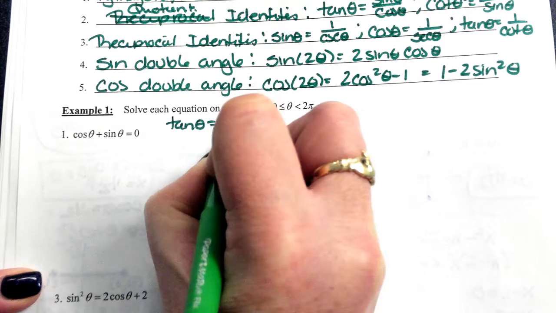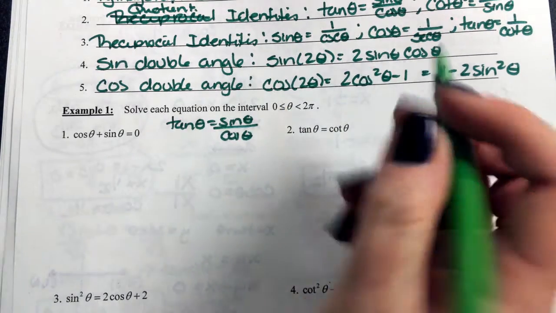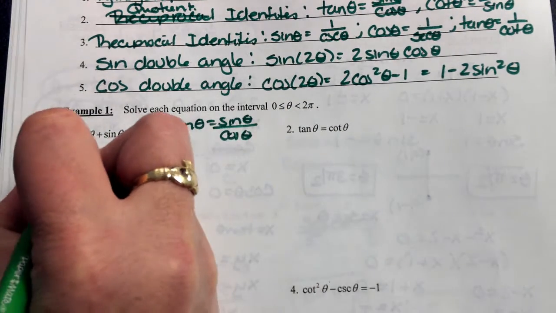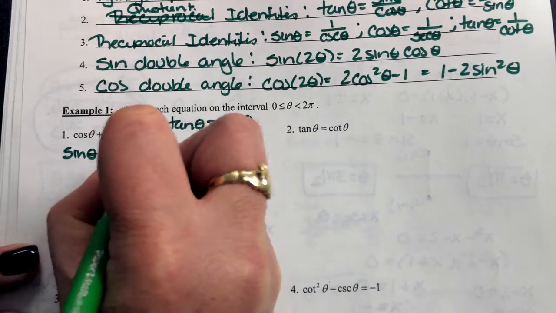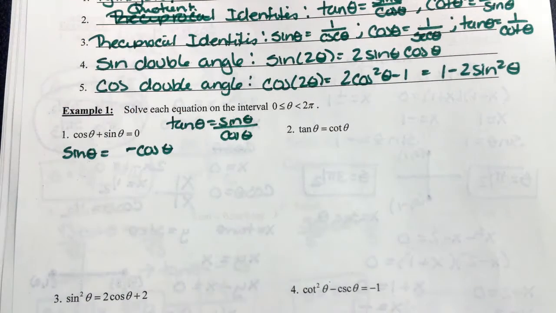So that's exactly what I'm going to use here in number 1. So my first step is I'm going to subtract a cosine on one side of the equation. Because now somehow, some way, we need to manipulate this equation algebraically to get it in the form of sine over cosine. So now that I've separated the sine and cosine on opposite sides of the equation, what can I do to both sides of the equation? I can divide both sides by a what? To get a sine over cosine, what can I divide both sides of the equation by? Cosine.